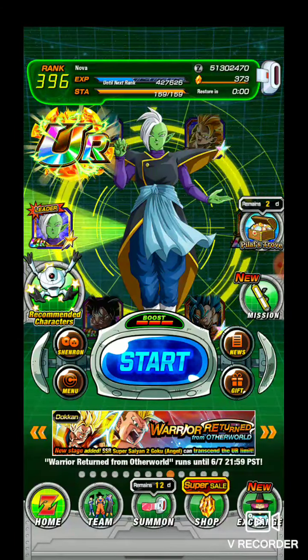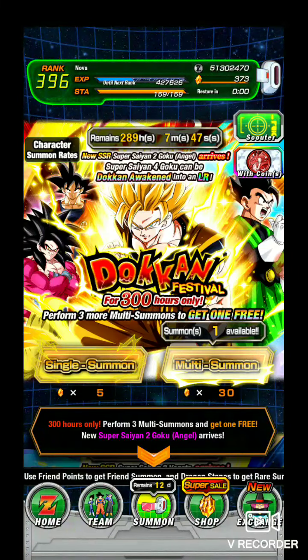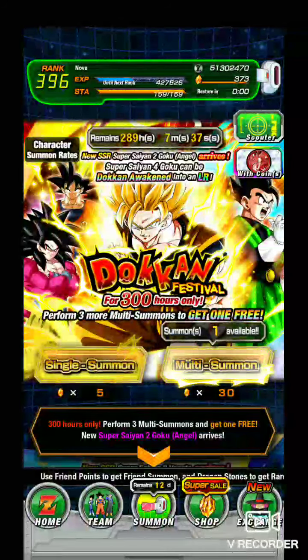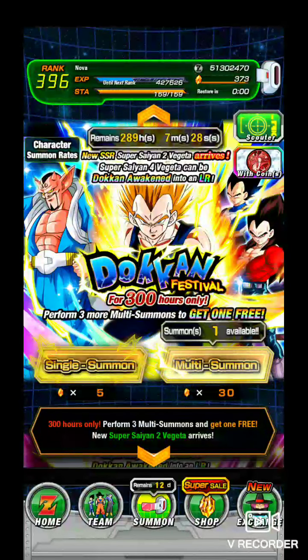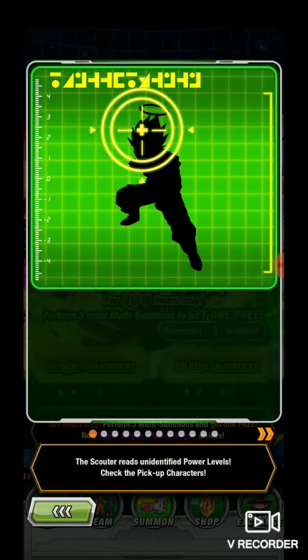So we're going to do some summons today, and literally dropped at 2:30 in the morning was this Super Saiyan 2 Goku Angel, as well as this Vegeta. Now you may notice there's a Super Saiyan 4 Goku on the left side. This Goku is actually the LR, and this Vegeta on the right side is actually the LR from the 4th anniversary. So they're apparently on the banners.